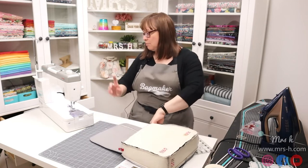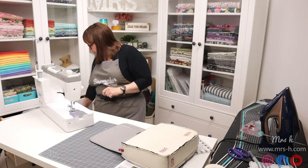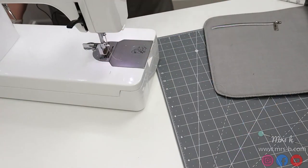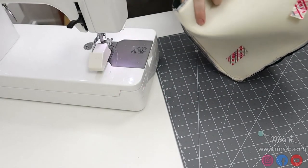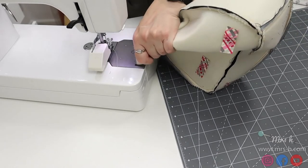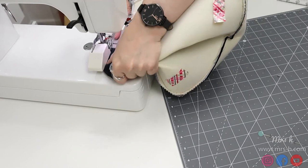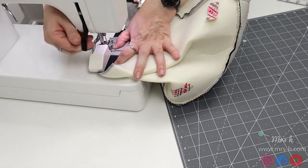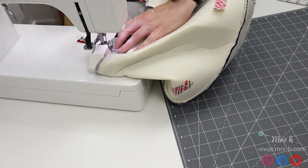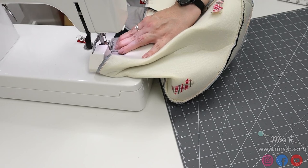I'm just going to swap over to my walking foot again, my regular foot, and then we'll sew the strap tabs in. Right, so all we're gonna do is pop the bag on the machine like this, pull it however you need to get it under, and then just sew with the foot inside the bag. That's all we're gonna do.